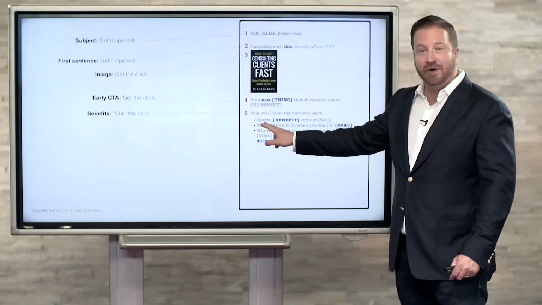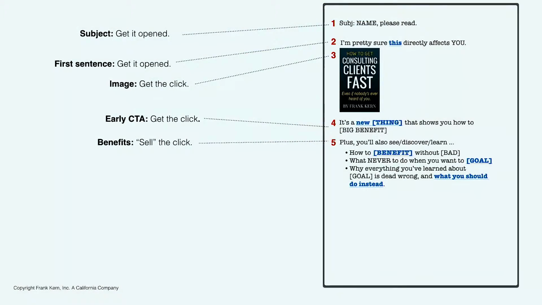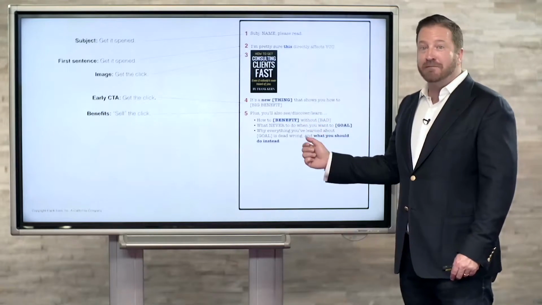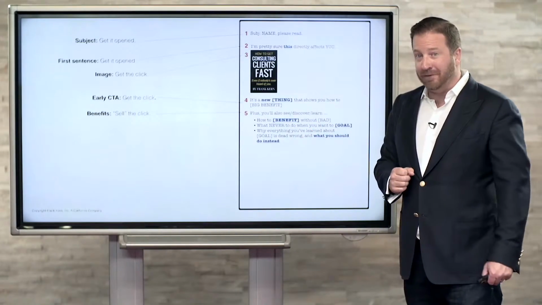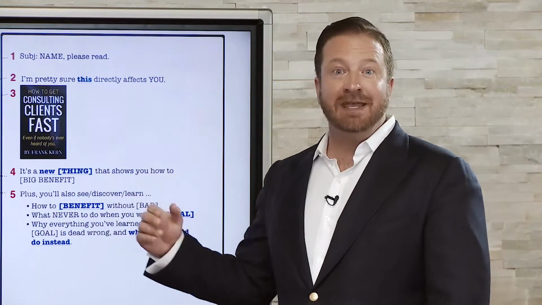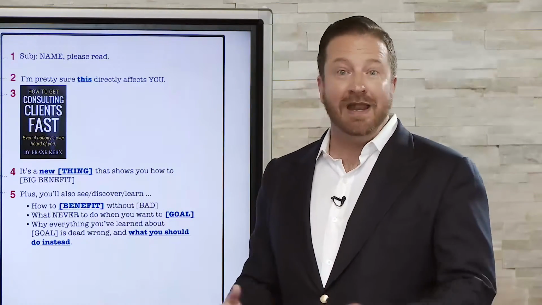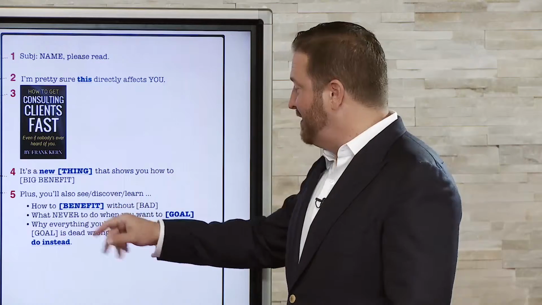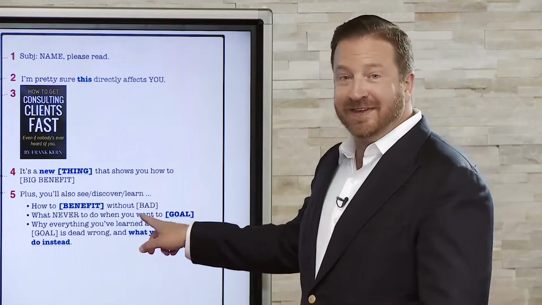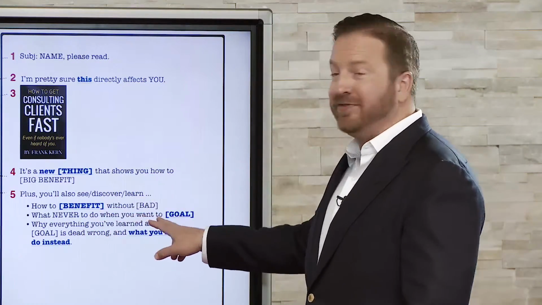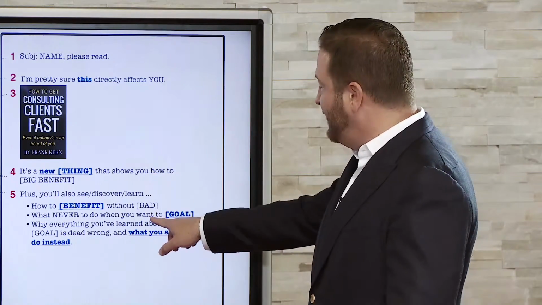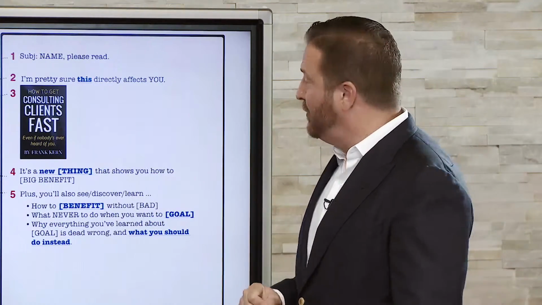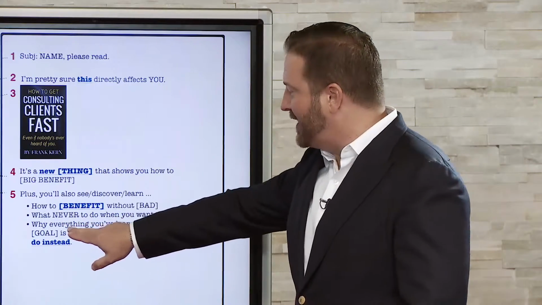Without bad. Your second one might be what never to do when you want to, and then goal. So in this case, what never to do when you're making gazpacho soup for the first time, or what never to do when you're making gazpacho soup for more than 2 people, or what never to do when you're making gazpacho soup in the summer, whatever it may be, right? There's probably a what never to do. So notice, in this case, if I said what never to do when you're making gazpacho soup in the summer, I would highlight making gazpacho soup and make that clickable. So if we just go from, well, actually I'll do the final bullet.